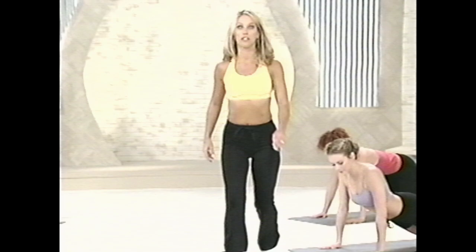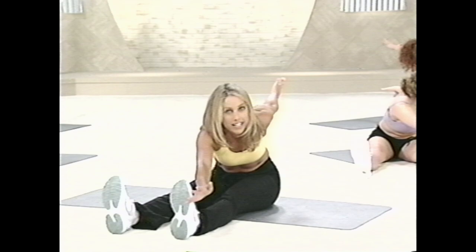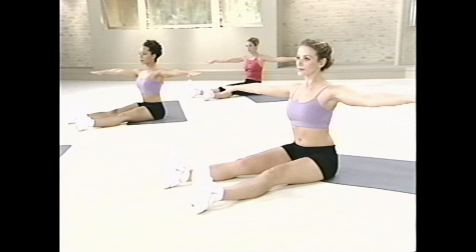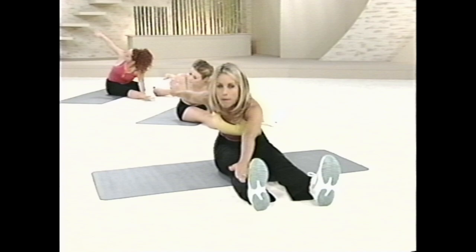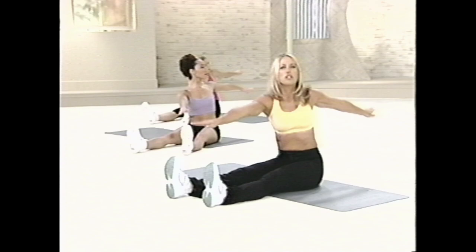Sitting up nice and tall — my favorite exercise of all: the saw. Sit up tall. Twist the body and stretch over. Suck in the gut. Keep those abdominals pulled in, zip up those abs. Twist to the other side. Good, and lift back up. Really pull in those abs. Twist — working the whole abs, rotation, working from all angles. So really flatten those abs, trim and slim your waistline. Sit up nice and tall. Again, exhale out, pulling the belly button up and in. And to the other side. Twist. Wonderful, and release. Sitting up nice and tall, taking a nice deep breath. Extend the spine, stretch the spine, keeping it healthy, keeping it strong. Perfect focus on those abs. Wonderful — one more deep breath.